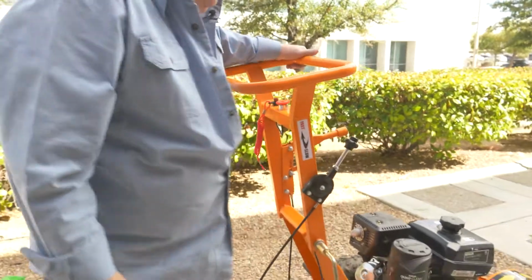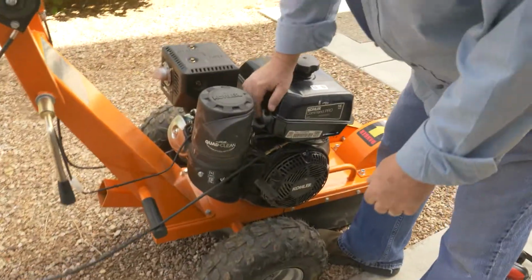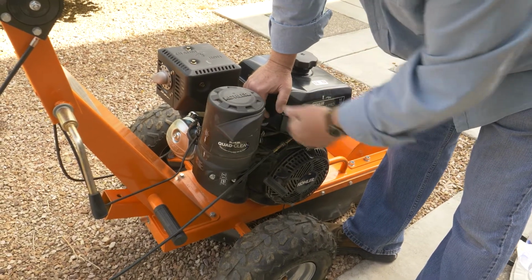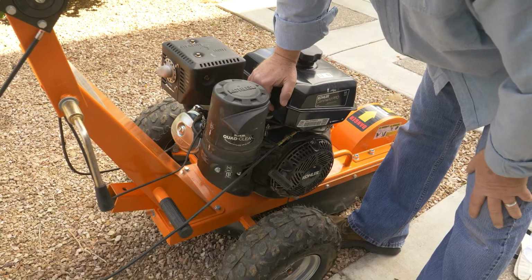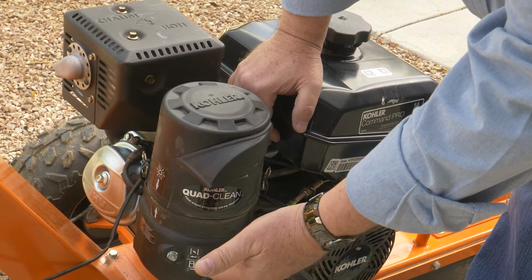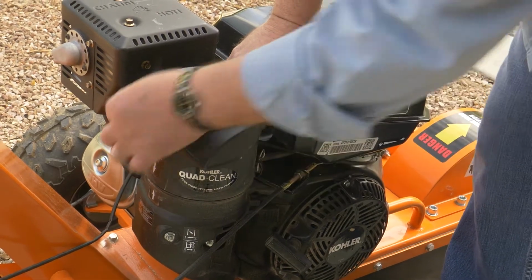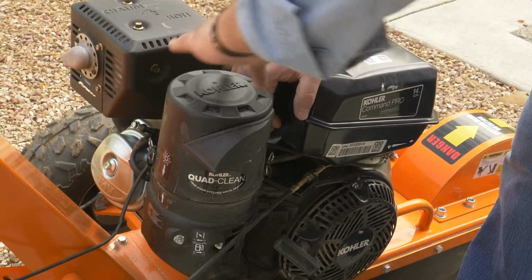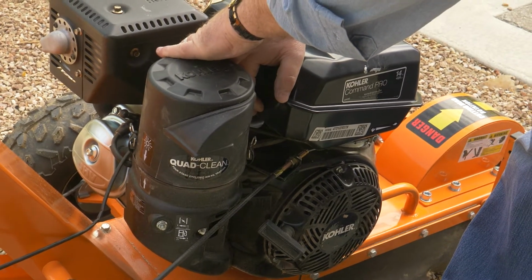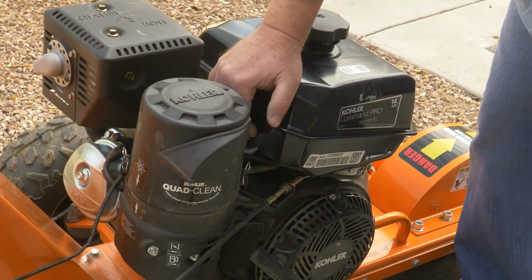The Kohler Command Pro 14 horsepower. Our equipment has a 4-stage Sliconic filter, and because this equipment is used in dusty, harsh conditions, when your snorkel is on the outside, it's for summer. And if you unhook these 2 hooks, you can turn this canister around, so the snorkel is now inside near the heat of the engine for winter operation.